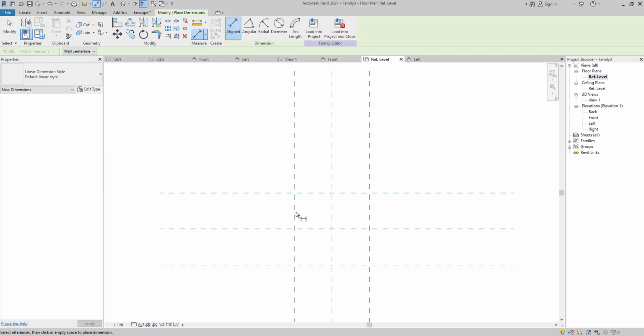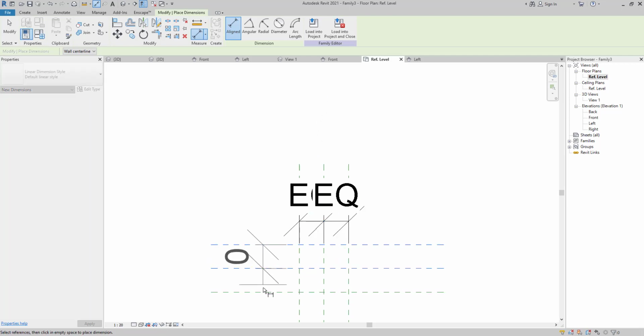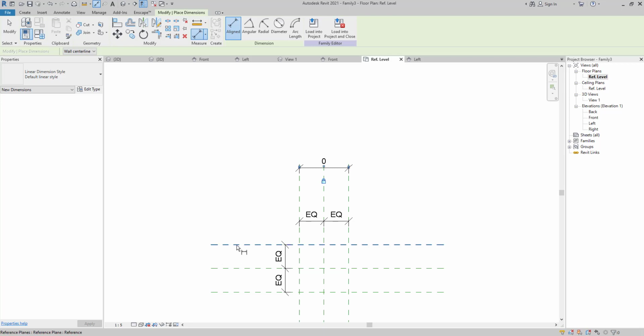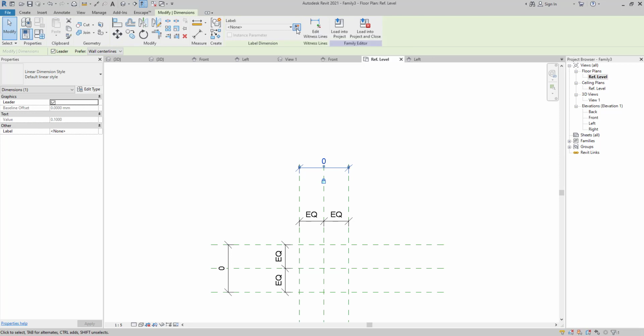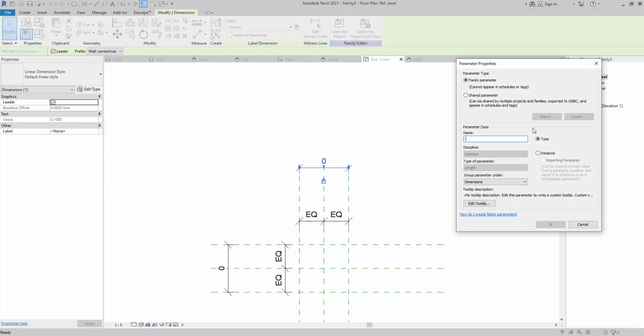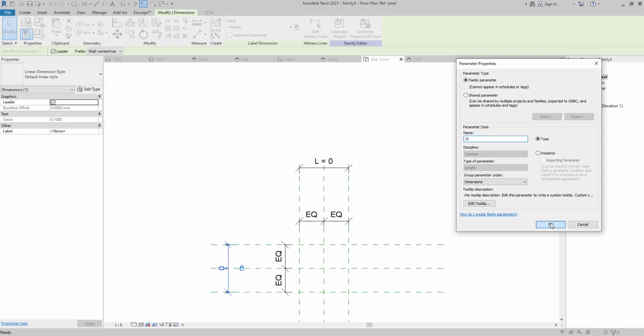After that we are going to Dimensions, using the same approach which we used for our top rail, using the equal. I'm going to change my scale here as well, and after that one total. Then you need to lock your total because we are going to create a parameter for that. Since you created this and all of your dimensions are set, we are going to create a parameter for them. For example, this one is supposed to be length, and just a shortcut is enough. I'm just going to choose L, and here for width I'm just going to choose W.